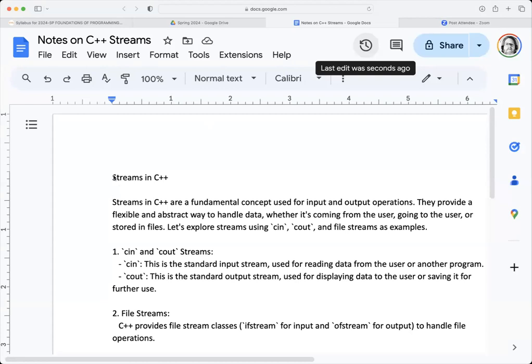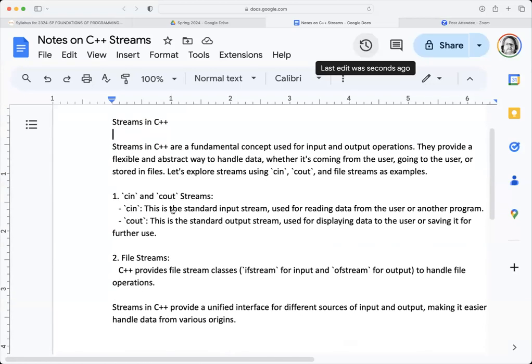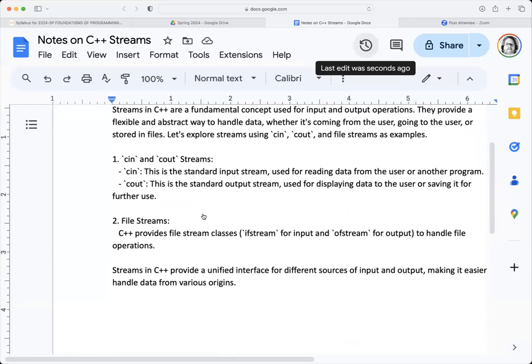There's going to be a consistent interface, whether we're writing to the screen, getting input from the keyboard, writing to a file, or getting information from a file. We're going to break it down into input streams and output streams. What we've already covered before has been the cin and the cout. The cin is a standard input stream, and it's been defined already for us to be connected to the standard input, which is the keyboard. Cout is a standard output. It goes to the screen by default.